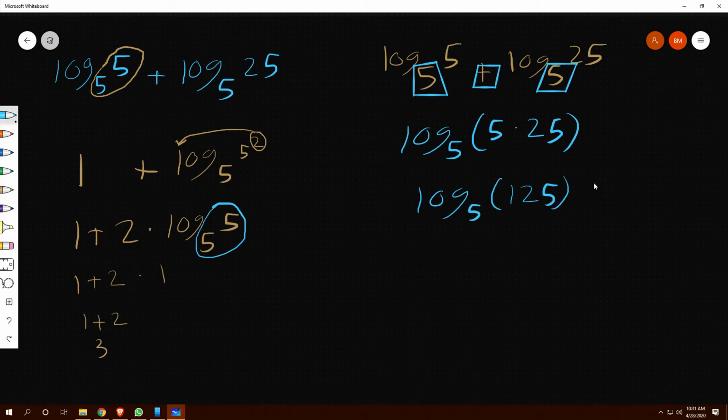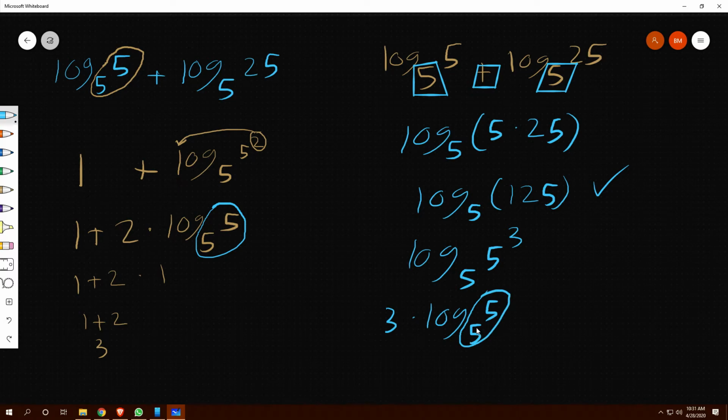So this is an acceptable answer, right? That's the same number simplified. I could even do this. Log base 5, well 125 I know is 5 to the 3rd power. I can then take that exponent and put it out in front. Oh, there it is. We have a base and argument that are the same. So this is 3 times 1, which is just equal to 3, which is the same answer we got on both sides.